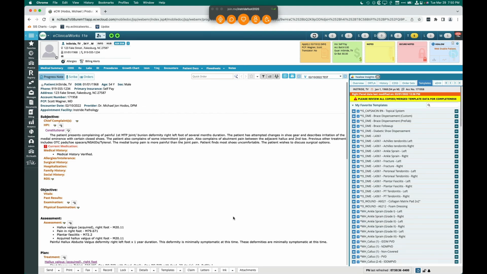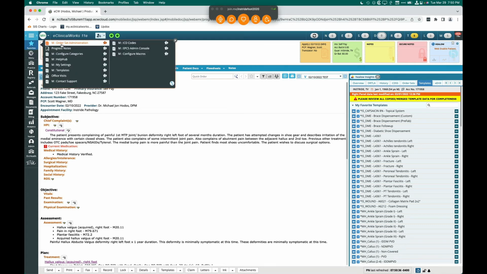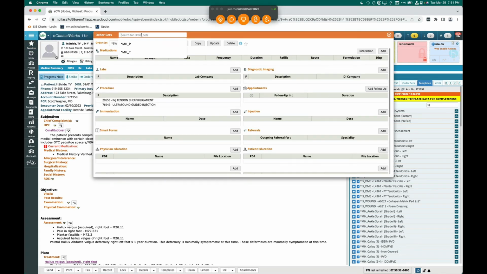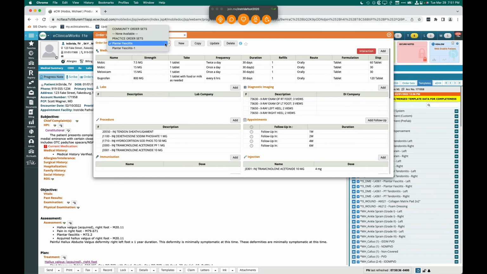This has been informational. This has been good because now I can see how order sets can save you a lot of time. And they're easy to make too, Charles. They don't take very long at all once you get on a roll with them. Yeah, I agree. I'd probably spend a couple minutes and search for plantar fasciitis and see how many there are.